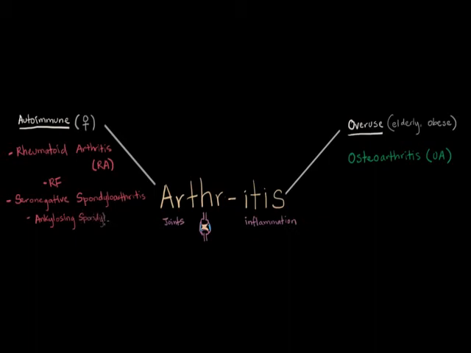Ankylosing spondyloarthritis. Such long words. Spondyloarthritis. I'll probably refer to this as AS. Everything's about acronyms in medicine. And then we have Reiter's syndrome, named after the person who found the disease. Reiter's syndrome. And then we're going to have psoriatic arthritis. Psoriatic, which is part of psoriasis, one of the autoimmune systemic diseases. It also causes inflammation of the joints. So psoriatic arthritis is its own category.